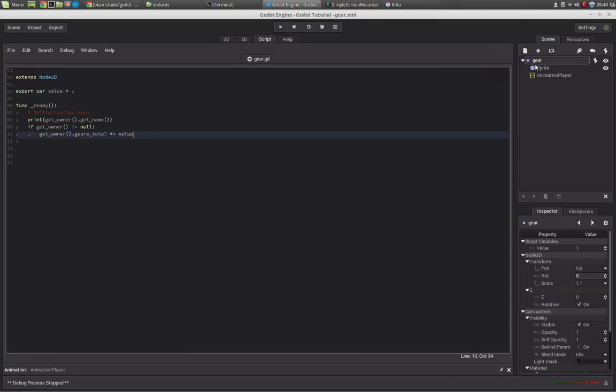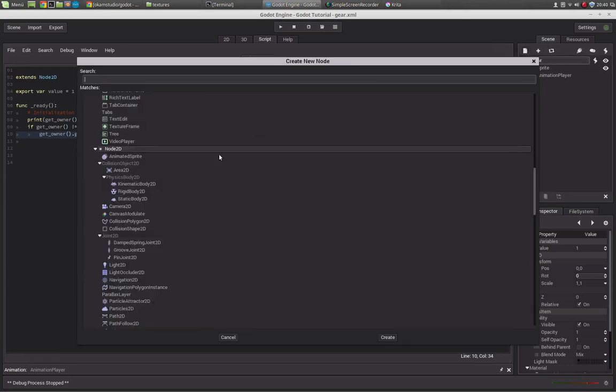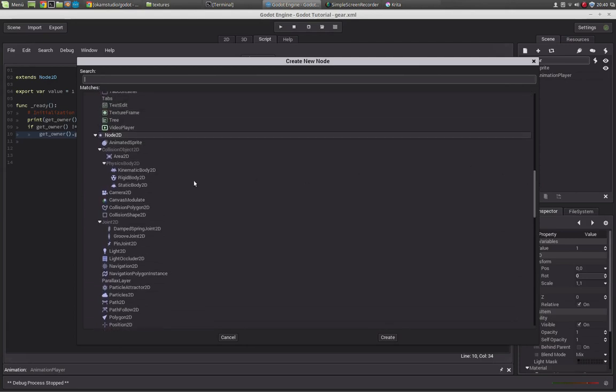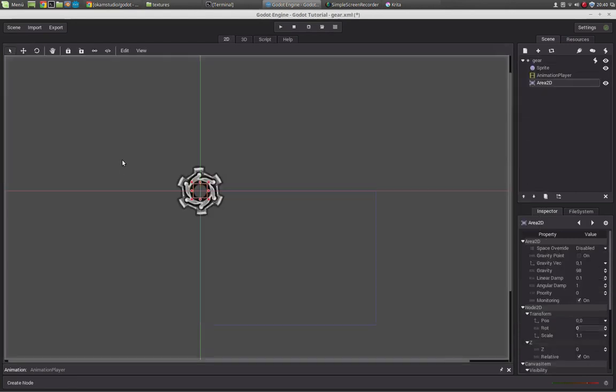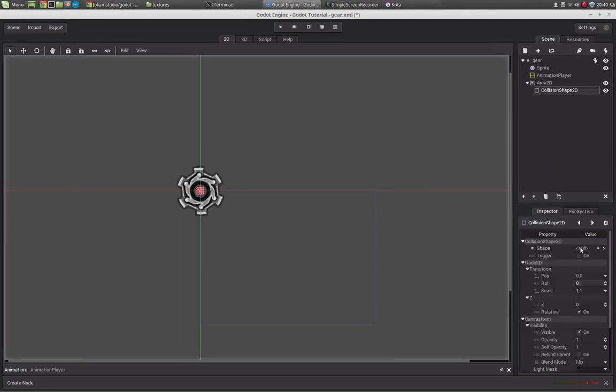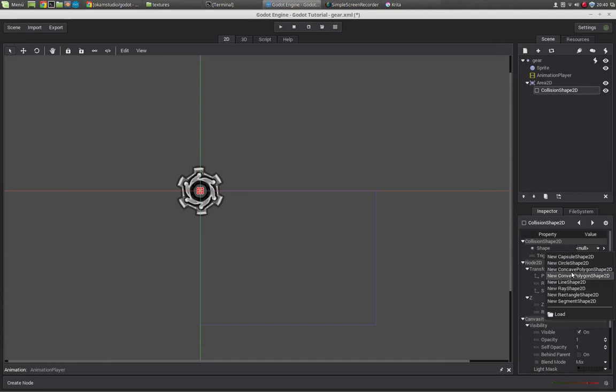So okay, that is set, and now we will create a new node which is an area 2D node, and in that area 2D node we will add a collider, so a collision shape, which will be a simple circle shape.